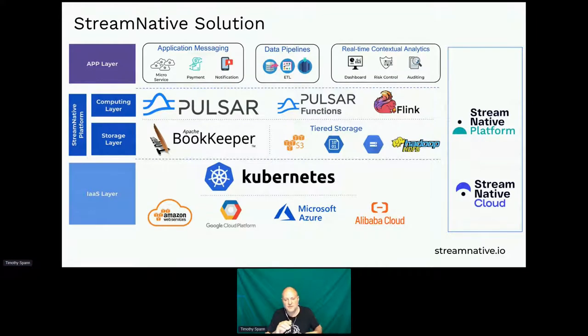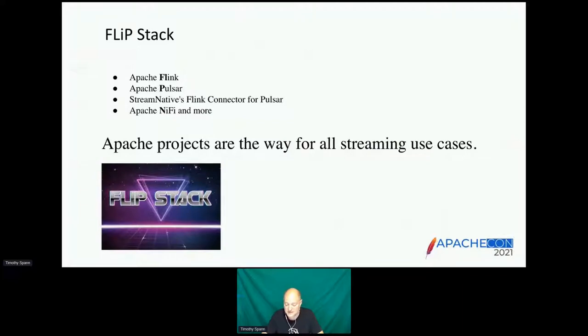It's very powerful to run this through Docker or Kubernetes if you want, or just the standalone, which I'm running for some demos. But having a fully managed environment with all the management there for you, not having to worry about setting up Bookkeeper or Pulsar or how you're going to host your functions or how to set up that tier storage, makes that a lot easier. Today, the pieces I'm using are the FLiP stack, is what I call the combination of Flink, Pulsar, that connector between them, and NiFi. Sometimes I call it flipping. It really depends on what's going on there.